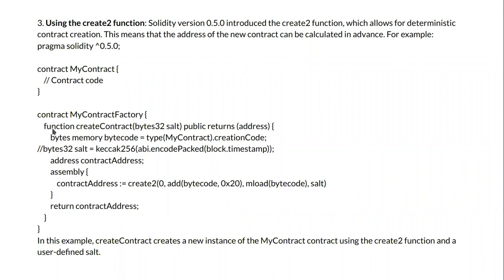In your factory contract, in the function that creates the contract, you either pass in the salt as a parameter, or you can define it in your function block, whichever one works. So you get the bytecode, pass in the salt, and now you deploy your contract.